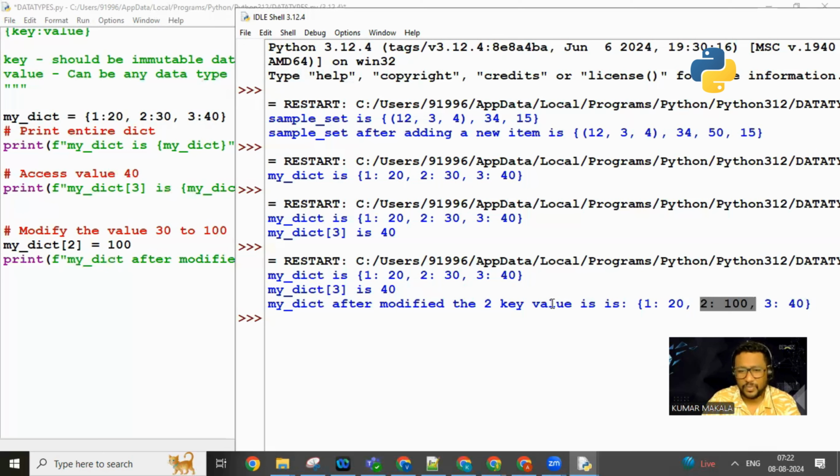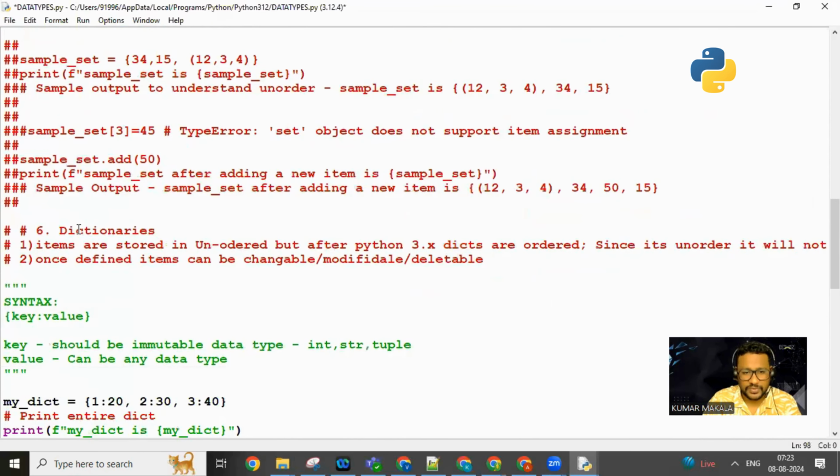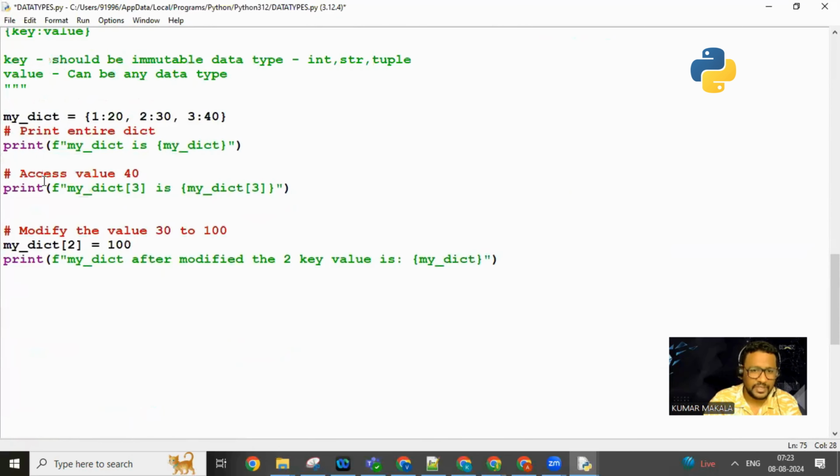So these are very important, very basic fundamentals we need to understand. If you want to modify, as I mentioned, it is easy to follow and easy to understand. You got it? So I support these two statements as well, right? Another collection, and this is also supported. And when it comes to the definition, a dictionary can be changeable, modifiable, and deletable. And even if you want to delete, for example, you want to delete a certain key.